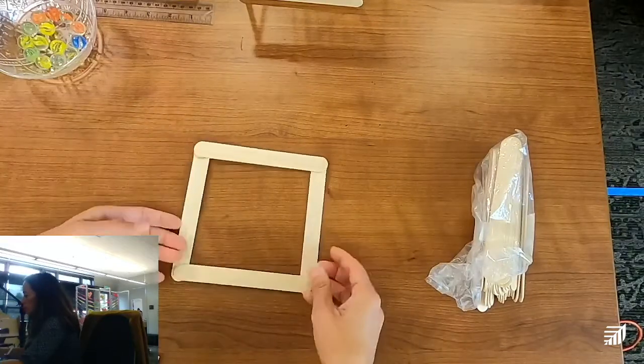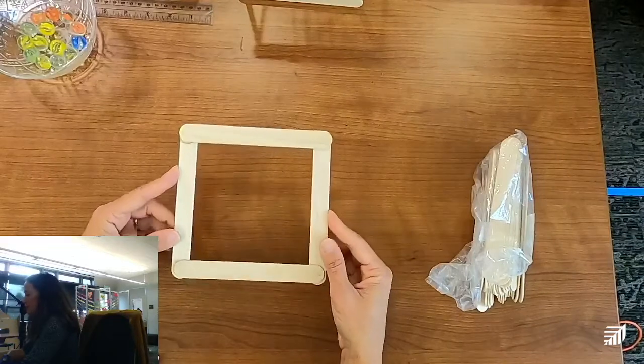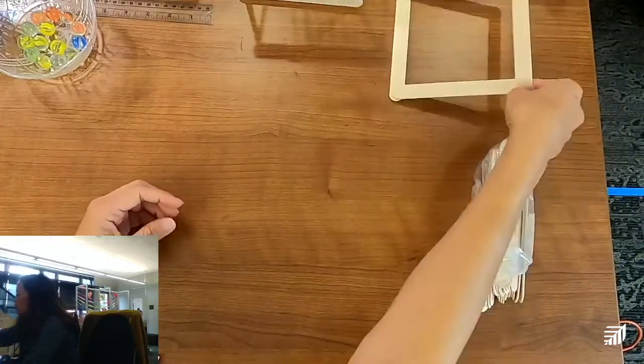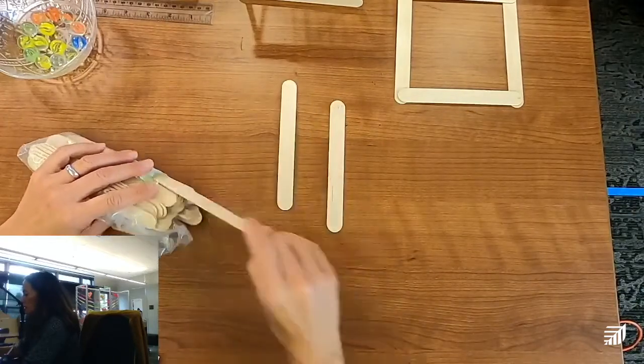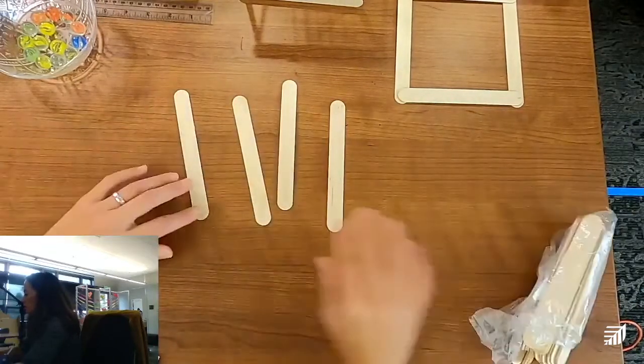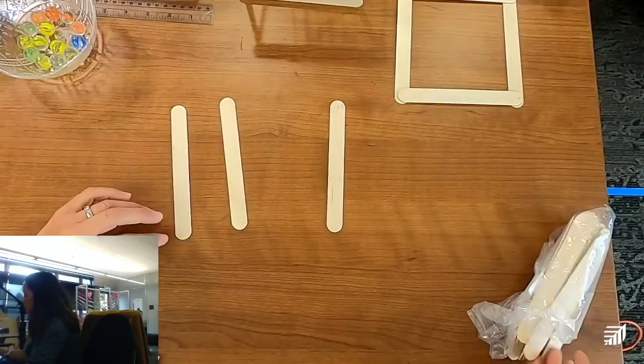Pretty cool. Okay, we've got a square. We're going to make another one. So set that one aside for here, and then we'll take four craft sticks out again. And we'll make another one. Do the same thing. This one's a little wobbly.